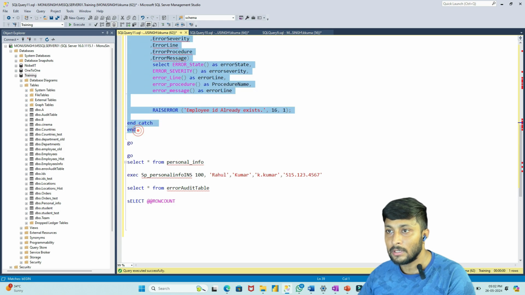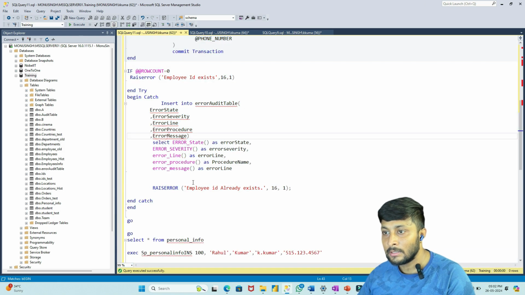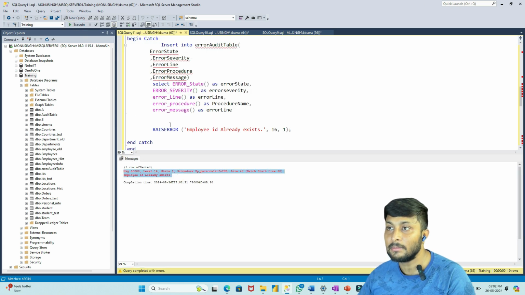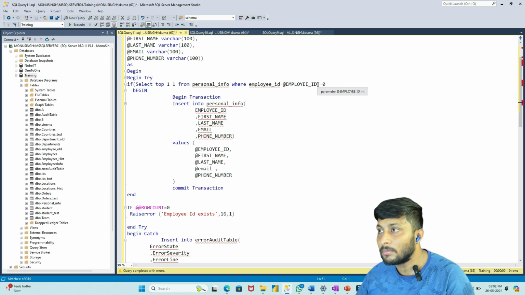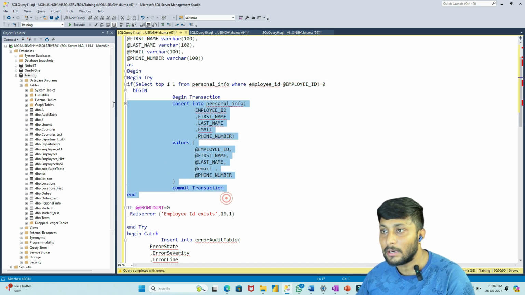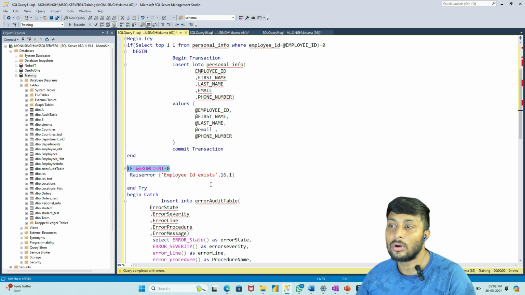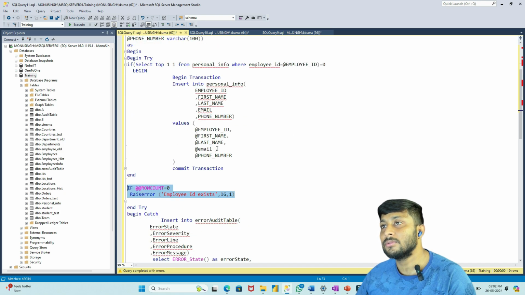So what we will do, we will again alter this particular execute, Control R, and then let's try to insert it. So here also if I run it, here you could see that it is again raising error, मतलब means that code is running, it will check whether that particular employee exists, it says okay it exists, and then this particular command is not running and nothing got inserted, and it will check if anything is inserted. Row count में कुछ आया तो, that is saying no, row count में कुछ नहीं आया, अगर कुछ नहीं आया तो raise an error. So how beneficial this is if you use this, correct? Okay, so this is how we use this particular custom error handling.